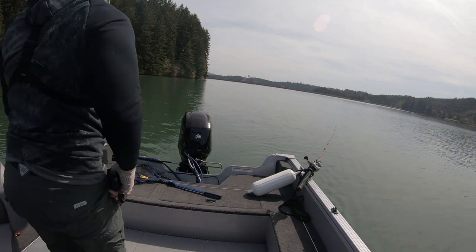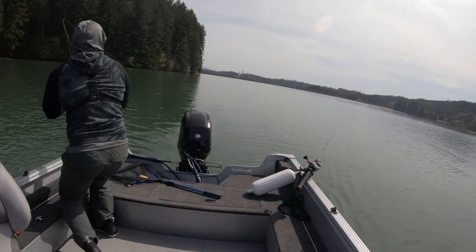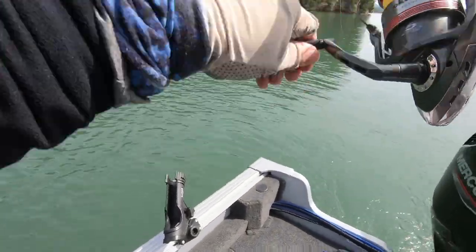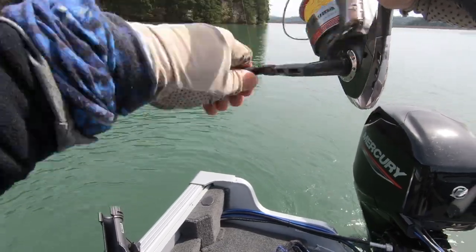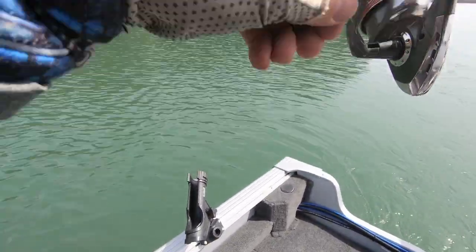Is that a fish? I think we got him, fish, guys. Hang on, hang on. We might have our first fish of the day. Hold on. Finally, maybe got a bite. Been waiting for this all morning. Let's see what we got here. I think we may have gotten something here.